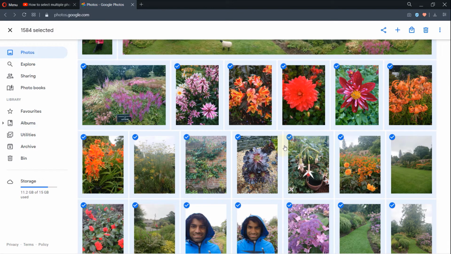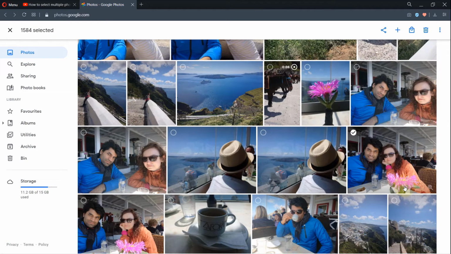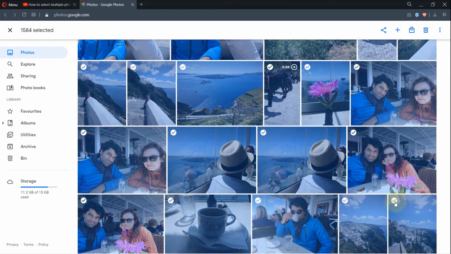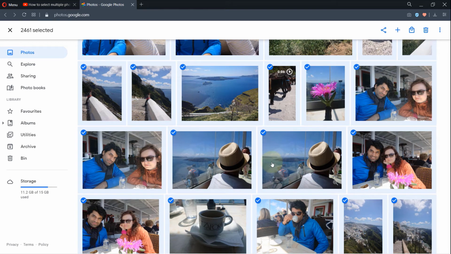So we continue scrolling down. Again, I scroll down further, I hold the shift now, and I click in here, and more photos are selected. Again, I have to emphasize, you need to do this slowly and don't use this sidebar. I feel like this sidebar moves too quickly. It kind of skips loading of the photos. Therefore, if you use this corner to move down the photos, they would not load. It would skip the photos, and hence you would not be able to select. I've already got 2,461 photos selected. So you can see that you can really select a lot of photos.